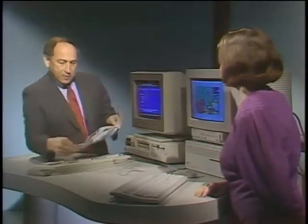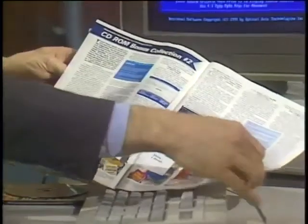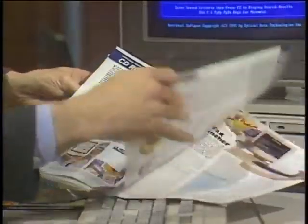Welcome to the Computer Chronicles. I'm Stewart Cheifet, and with me this week is Deborah Ivanoff, a multimedia consultant. Deborah, I think CD-ROM software has arrived when I get these high-tech catalogs in the mail, and there are pages and pages of CD-ROM software titles here. The Bible, magazines, Monarch notes, you name it, it's all here just through mail order.